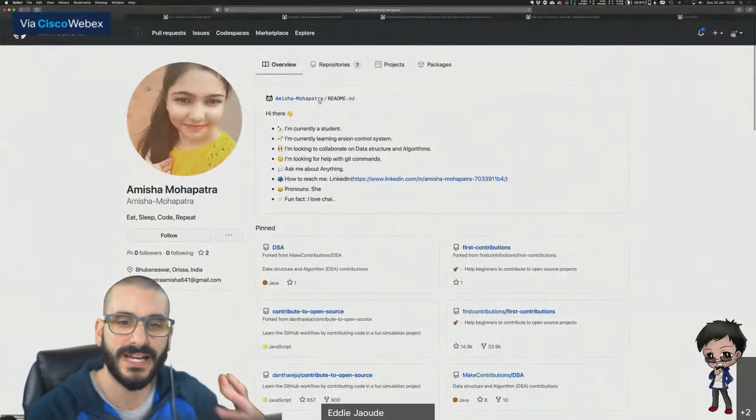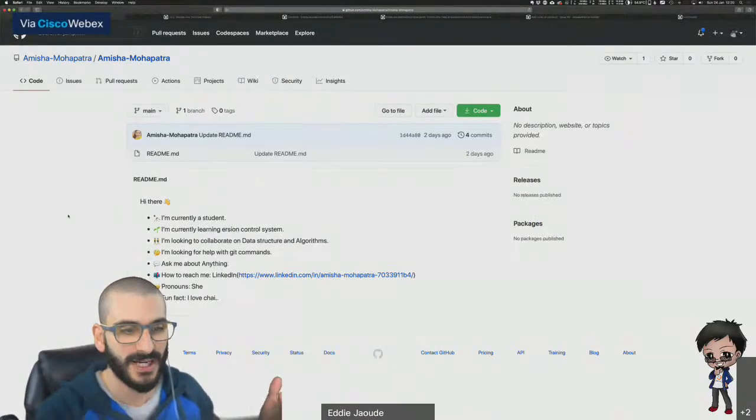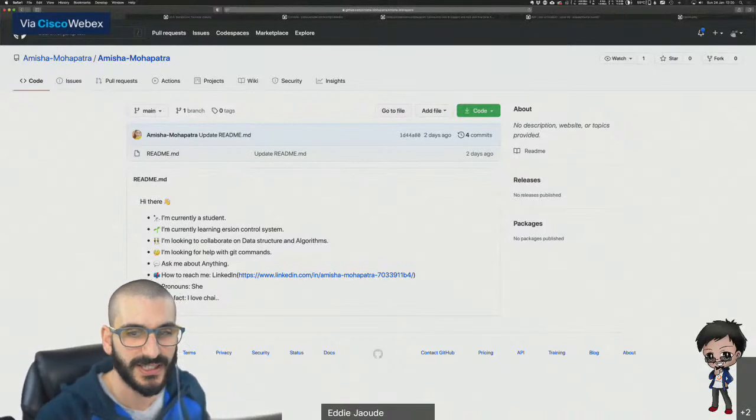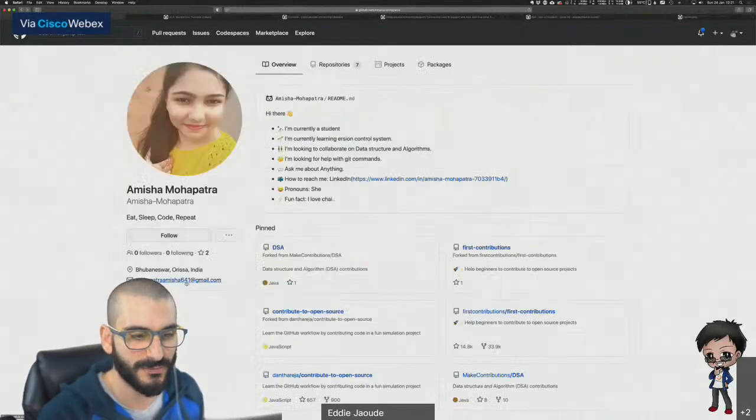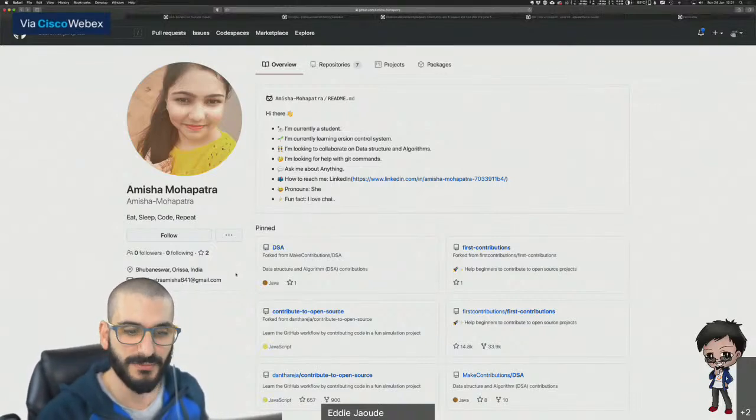But we talked about making contributions. So I can go to your project, and I can have a look, and I can go, okay, what can I change? So you've got your LinkedIn. You've got some of these. Let me think. What changes and improvements can we make? You've got your email. Did you put your email on here? You haven't. You don't have to accept this pull request, but we'll just do it as an example.